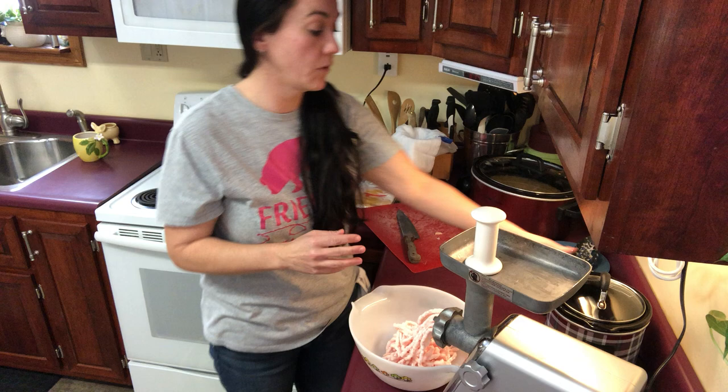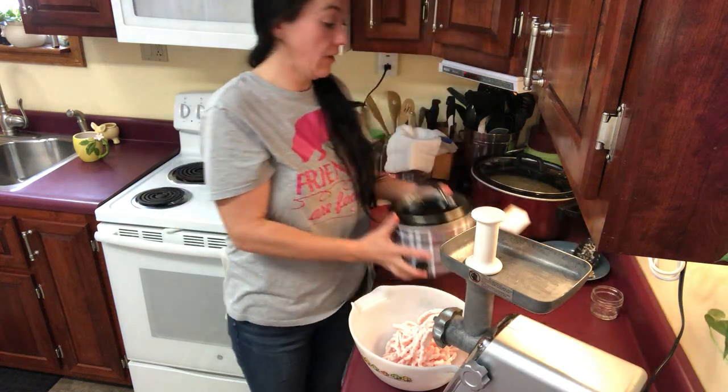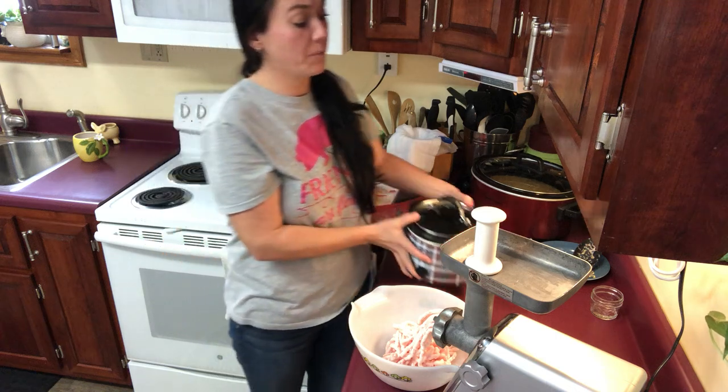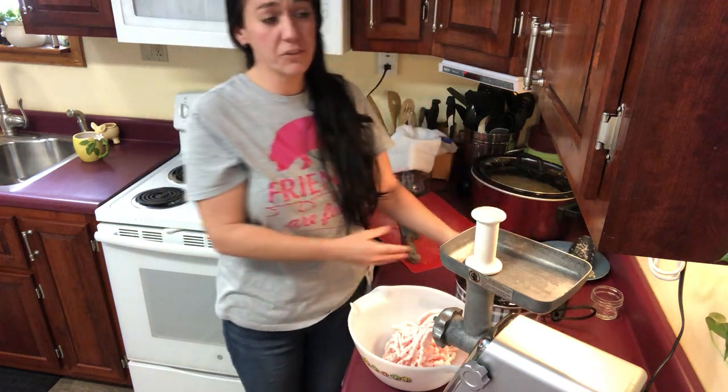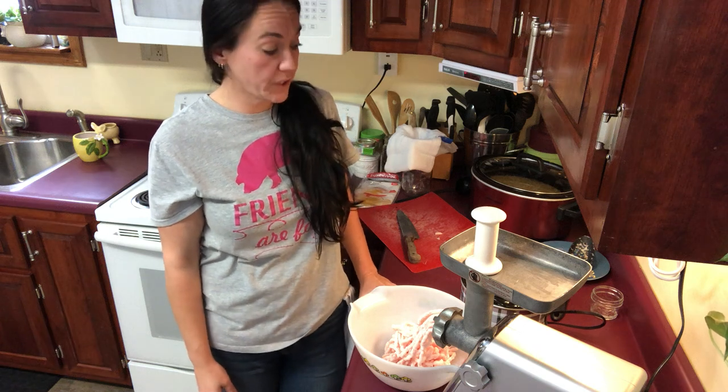Doing a very small crock pot full just to show you how I do it, but I already have one of the big crock pots going. I've used my turkey roaster for this, the electric turkey roaster. It works really well when you've got a whole bunch you're trying to do at once.